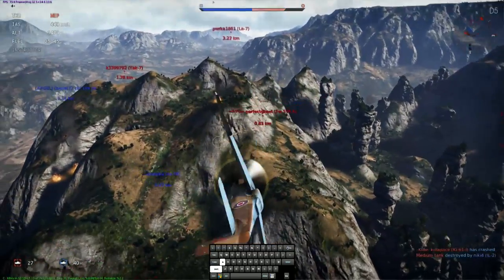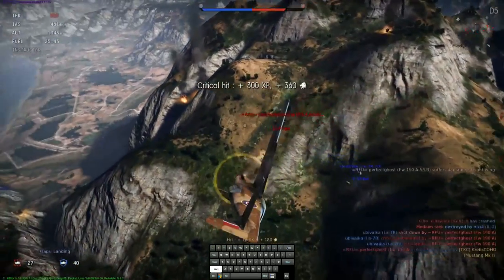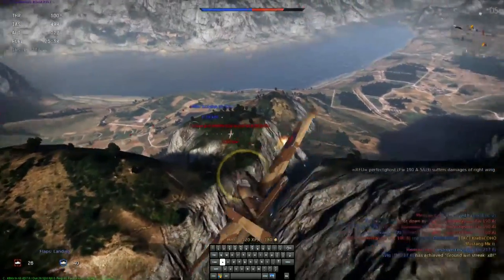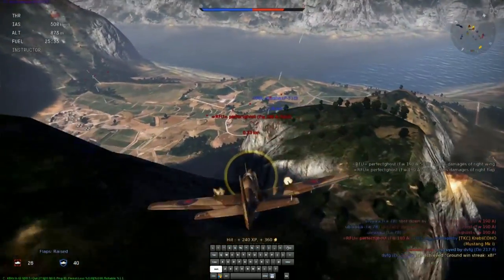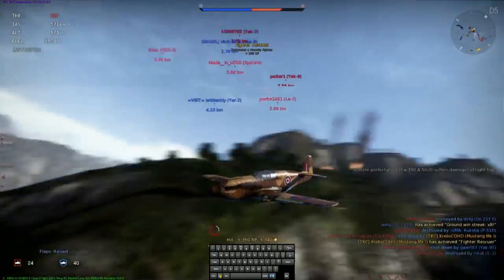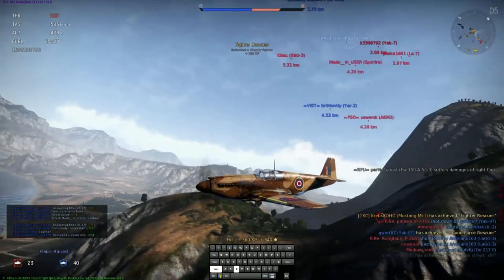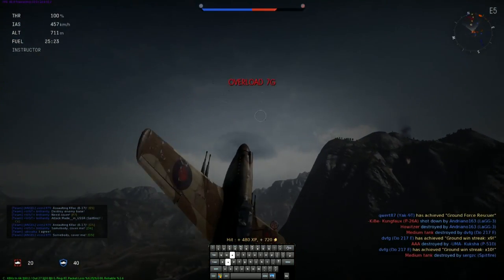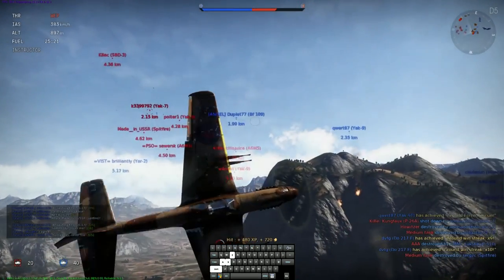Right, here we go. Maybe this will be my first one. Oh, it's critical. It's a critical. What we get is right wing. Come on. There we go. That's one kill for us. Looking behind me because I want to see if anything is going on that I need to be careful of. And I've blacked out. Okay, right.